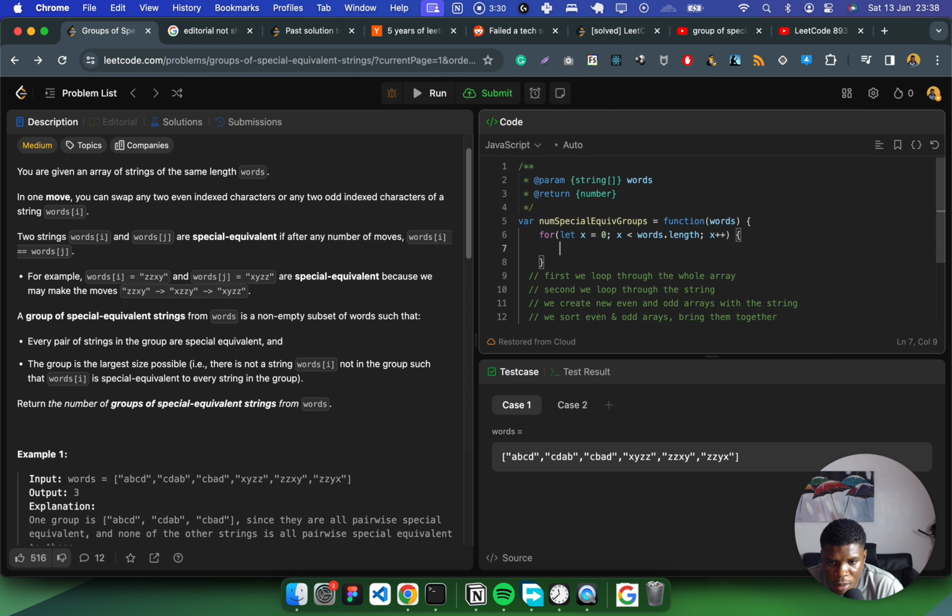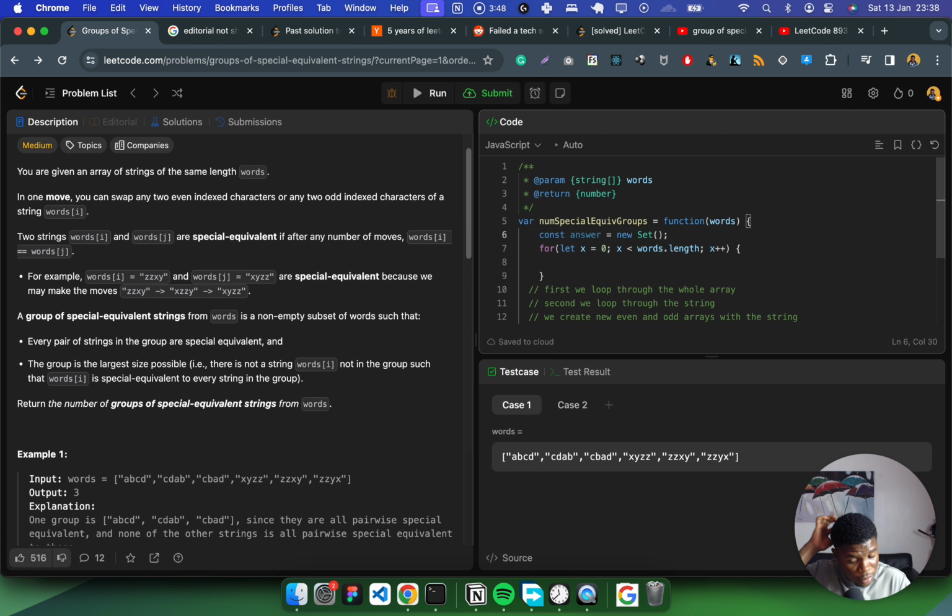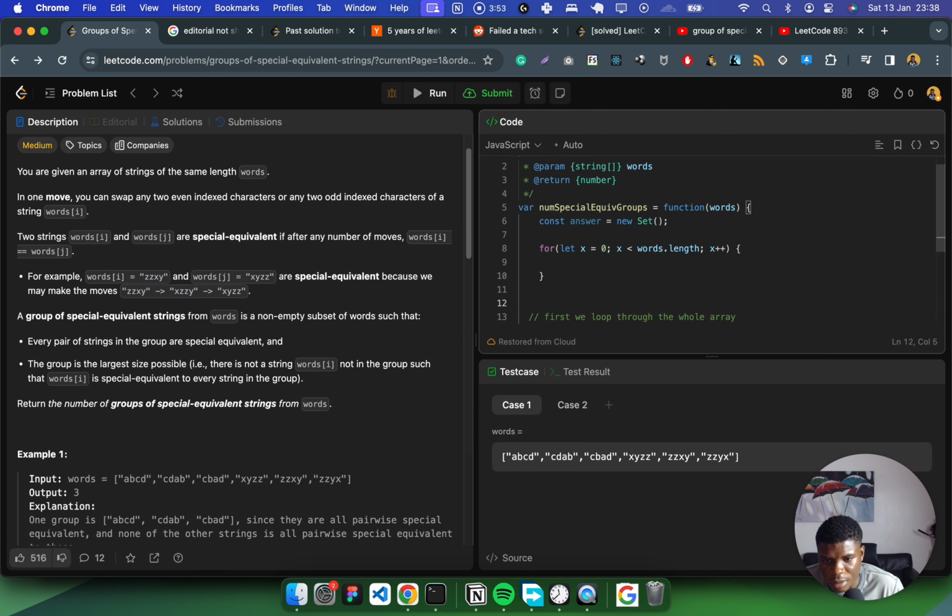First we want to have the answer, which is going to be a set: const answer = new Set. And the method for adding items to a set is set.add. But for now, let's say word is equal to words[x].